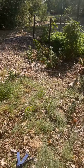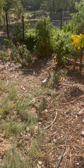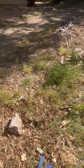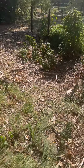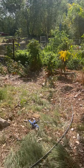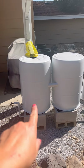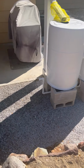So this section is slightly neglected. It's my little garden of some rare roses and some grapes and blackberries, which haven't done very well simply because I have been totally neglecting this area. But eventually this will be a really well-established area. And the overflow of water just comes right out of that pipe, and then it would flood this area out, similar to flooding in the back area of our property. But it's from rainwater. And so once the rainwater has flooded out and it stopped filling up, everything that is left in the bottom two of these bins, we then can pump out into buckets and hand water.